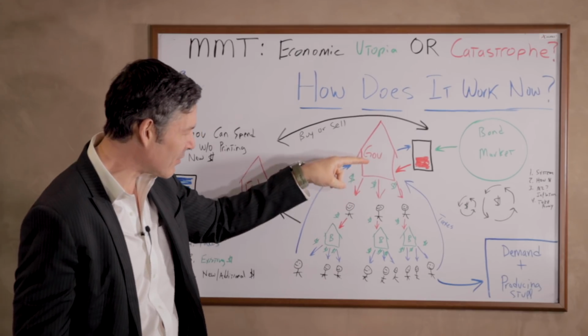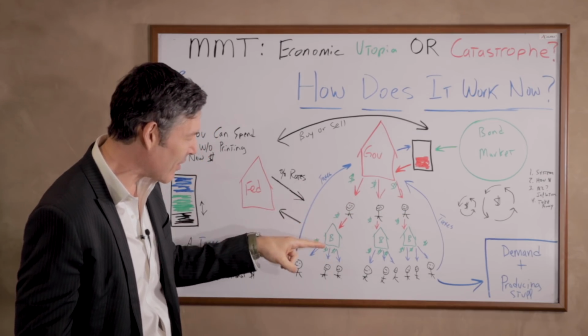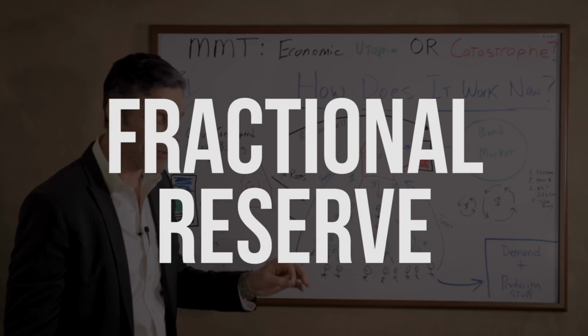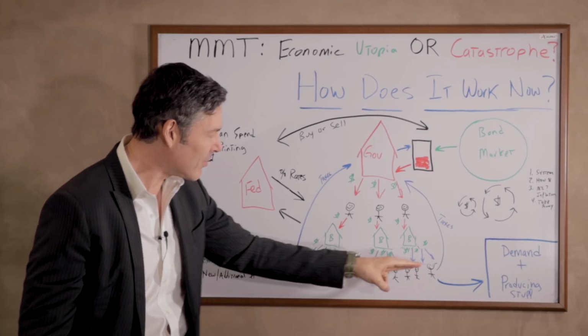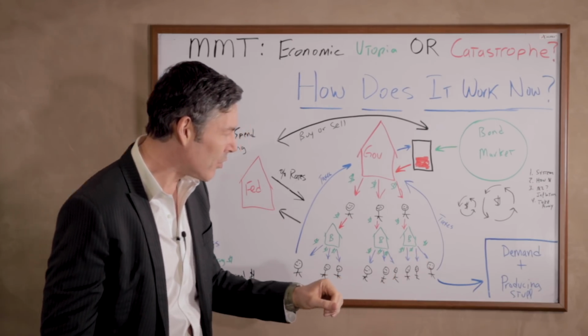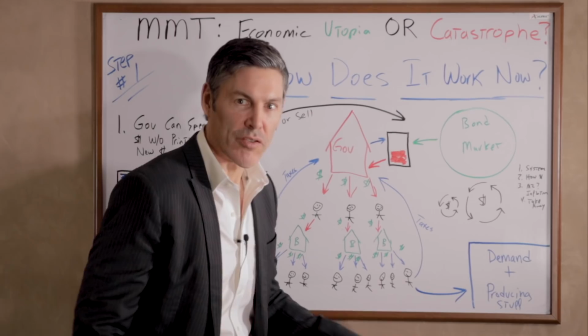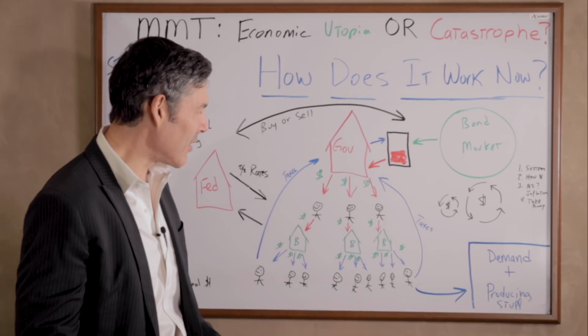The government takes money, they spend it into the system. The government workers take their money, they deposit that into the banks through fractional reserve banking. That increases the money supply. That money goes out to the people, just like you and I, through loans, and that goes into the economy, produces demand and production.